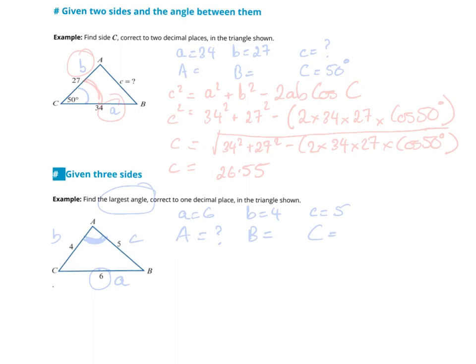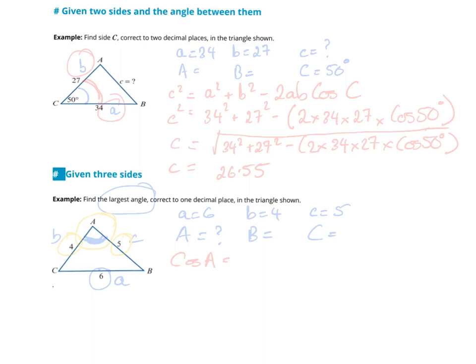Again, you can see it can't be the sine rule that we use. I don't have 2 pairs where I've got one unknown, so I can't pair them up there. But what I do have is 2 sides, side B and side C, and I'm looking for angle A. So remember, I'm looking for angle A, which means cos of A is what I'm looking for.